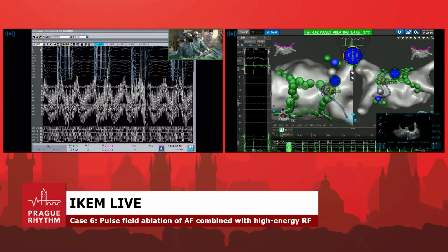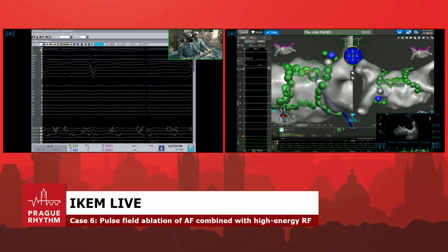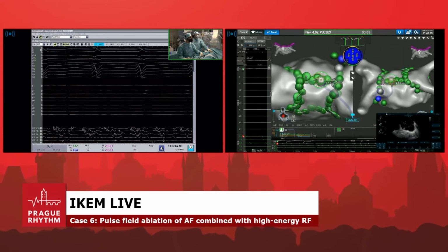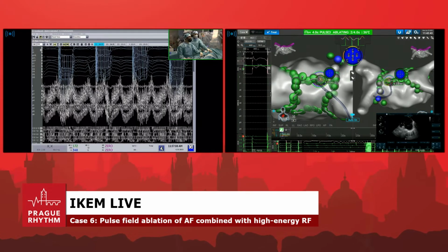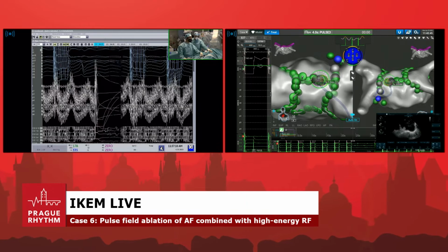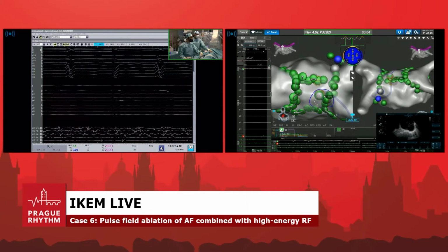But it doesn't mean that you should not ablate in that area. So we just go visually, make one more lesion overlapping here and cover all these areas. It's something we do with RF anyway. We don't leave any visual gaps.